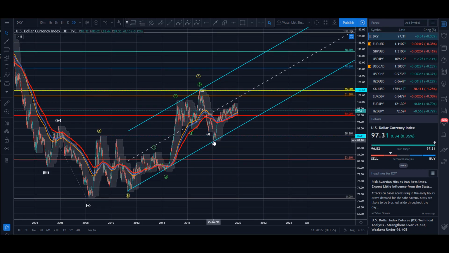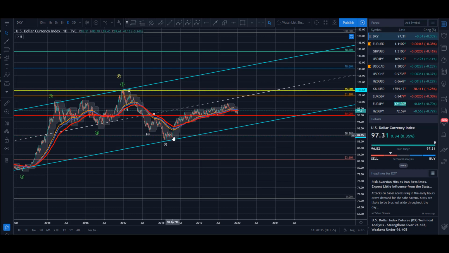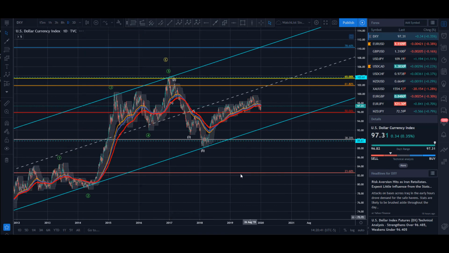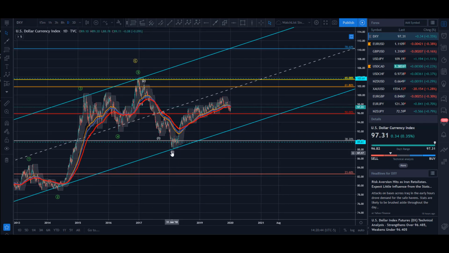So right now, I've got a 5 and I've got something that's correcting here, but I don't have enough confidence in what's there to say, well, that's clearly a 3, right? Because actually, it kind of looks like a 5. I mean, if you go down to a daily, it kind of looks like, is that 1, 2, 3, 4, maybe, right? So you're a little unsure there. So you're kind of stuck here thinking, okay, this I can see clearly, this I'm a little unclear of.